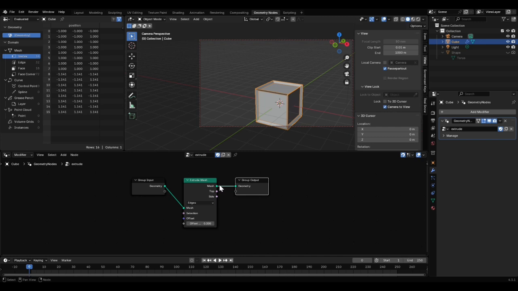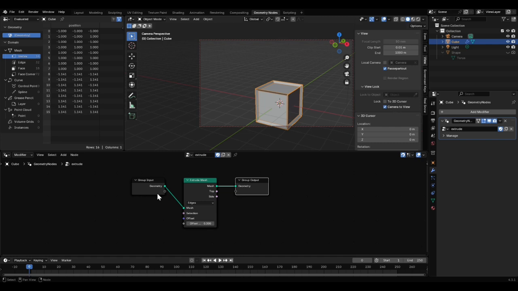Each socket has a data type, and you must attach the type of value it is expecting. For example, we can see that we have a geometry socket plugging into a mesh socket here. You can see that both sockets are colored green, and we can plug a few different types of input here, but they must be a geometry object. The group input here represents the mesh that we applied the modifier to, in this case our default cube.